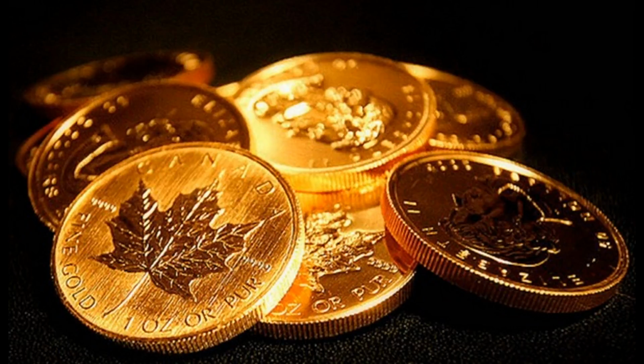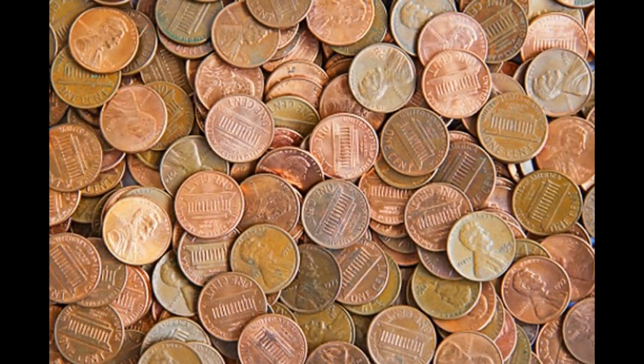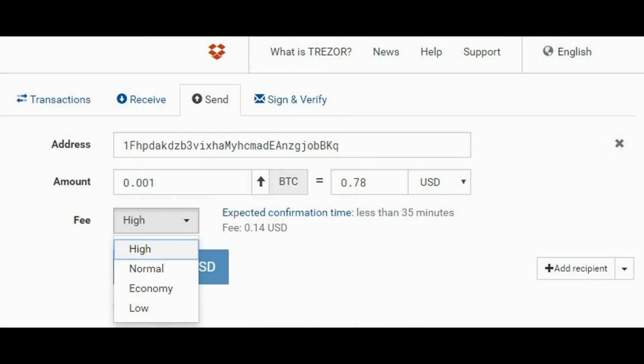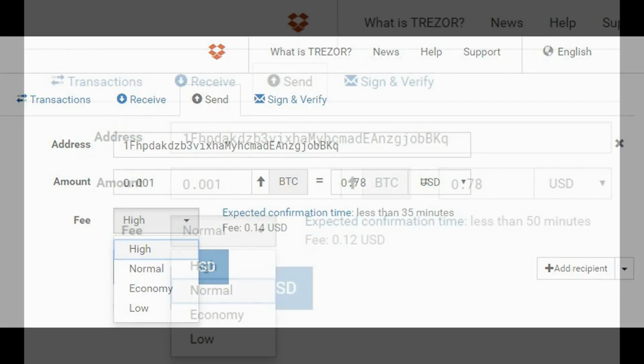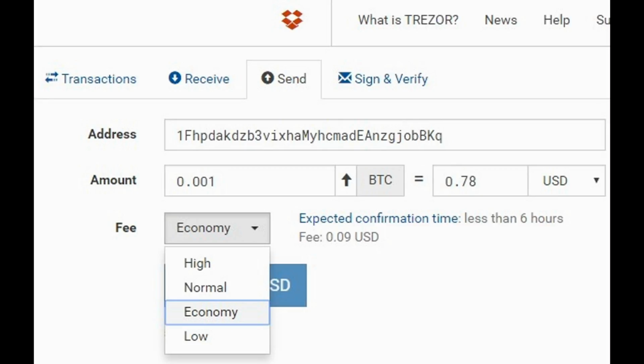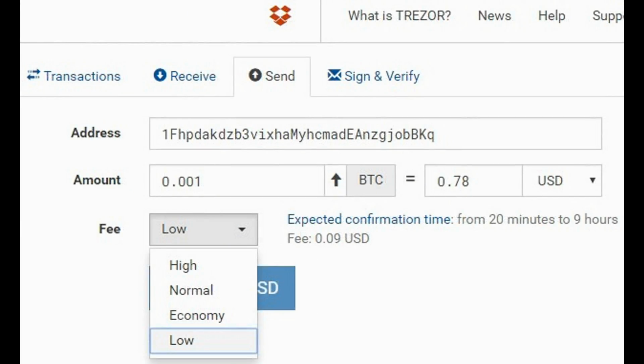In the worst case of using many low denomination coins for payments with zero transaction fees, then requested transactions can wait as long as 10 days before they are put into a block that is confirmed. Many Bitcoin wallets offer a choice of several transaction fees with several expected confirmation times. A fee marked high corresponds to an expected confirmation time of less than 30 minutes. A fee marked normal to less than an hour, economy to less than 5 hours, and a fee marked low can be expected to have a confirmation time of up to 8 hours.